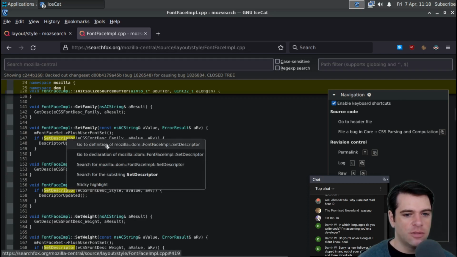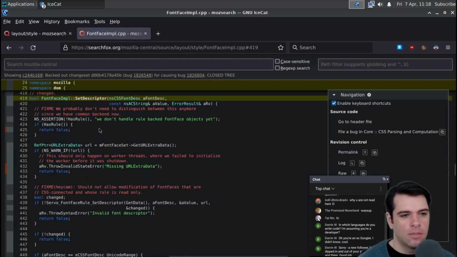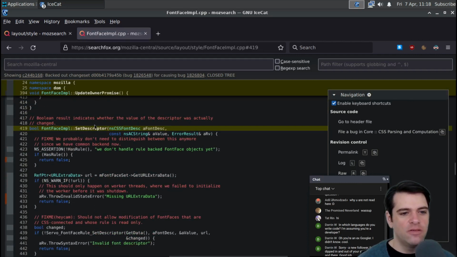Where's set descriptor? Fix me. Okay, Boolean result indicates whether the value of the descriptor was actually changed. That's the sort of comment where you probably actually don't need it, because what else is it going to do? That's such a common pattern that it may not be a necessary comment.